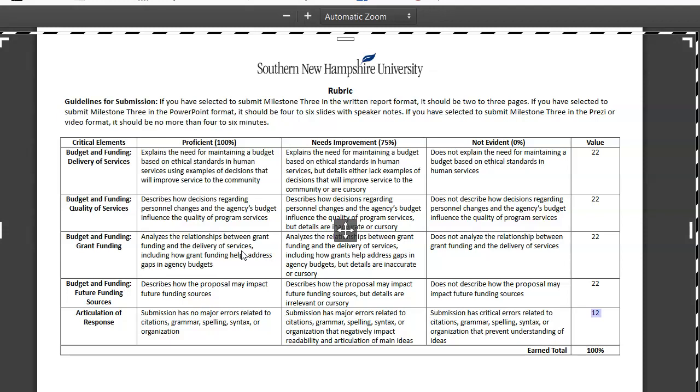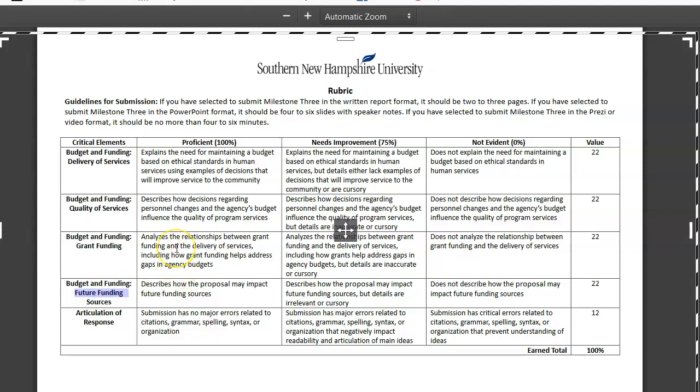And if our budget is asking us to spend more, we have to talk about how we're going to get more. Okay, so here, if you're going to use an example of another nonprofit, how they're raising money, there's another reference. Now, element 4 here, budget and funding, future funding sources. This is tough. I'm not going to lie, this is hard.